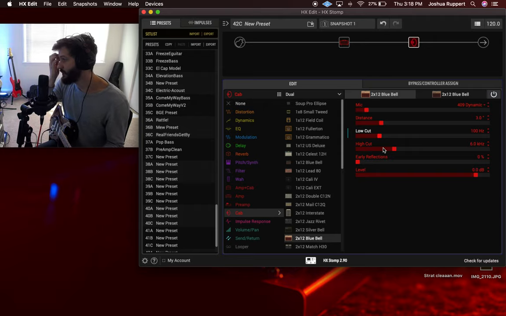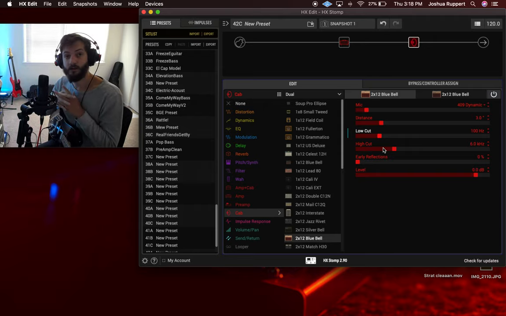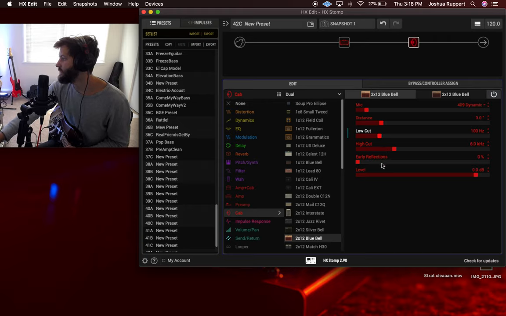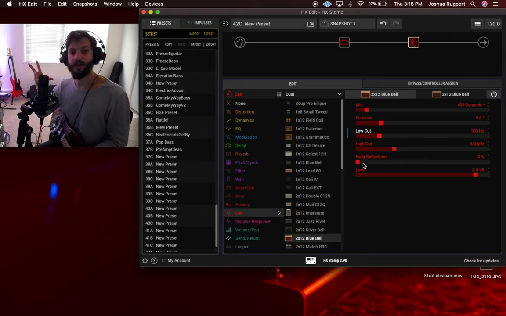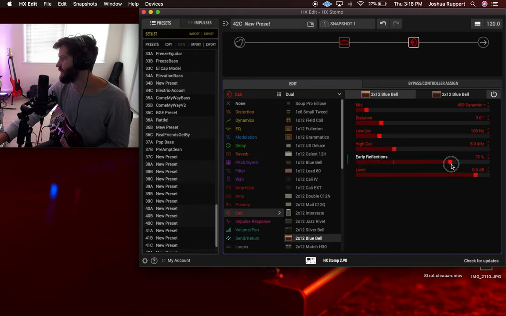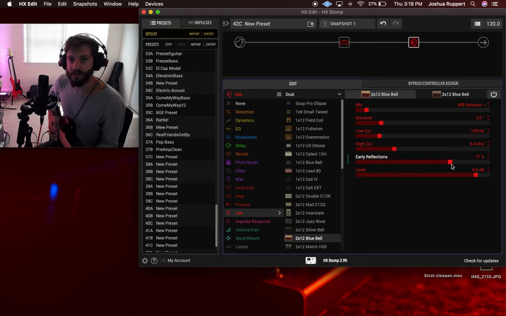Sounds pretty good. And again, that's not the end tone. We're going to supplement with another mic and different sounds after this in just a second. Early reflections. Imagine this as someone took a different mic, set it up somewhere else in the room, and this is catching those sounds. It gives a lot of different life to the cab sounds.